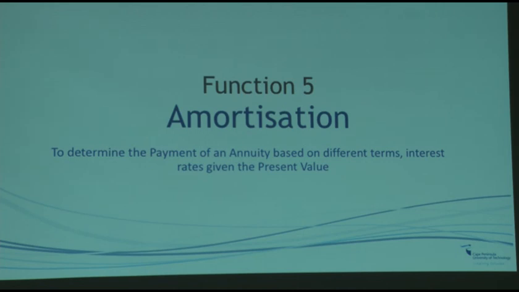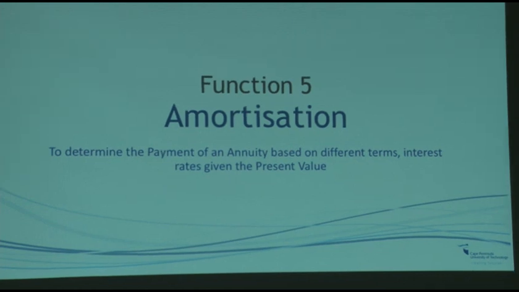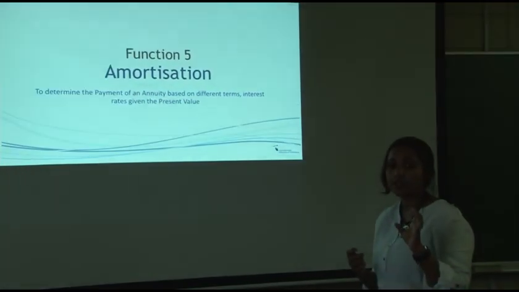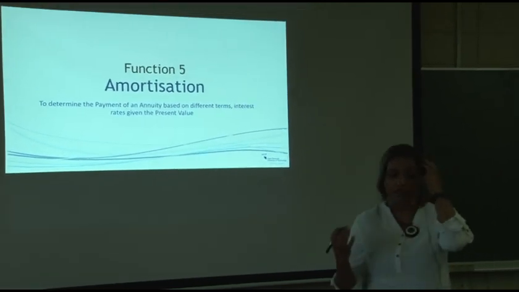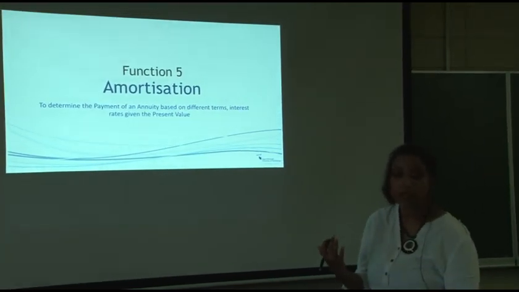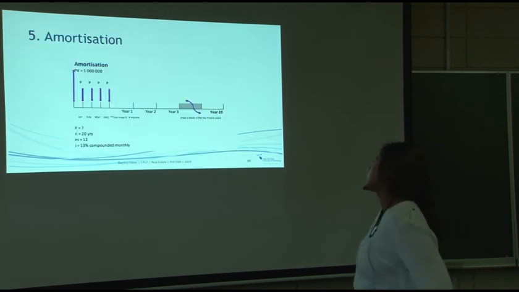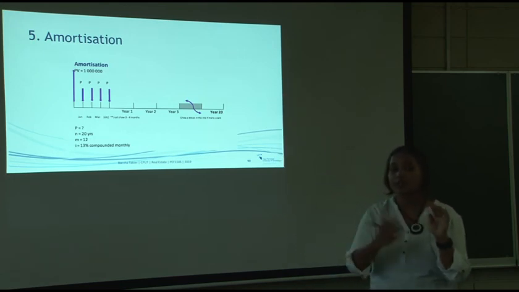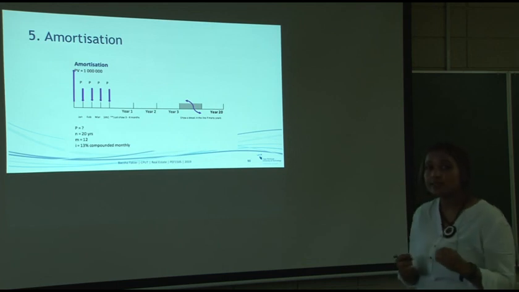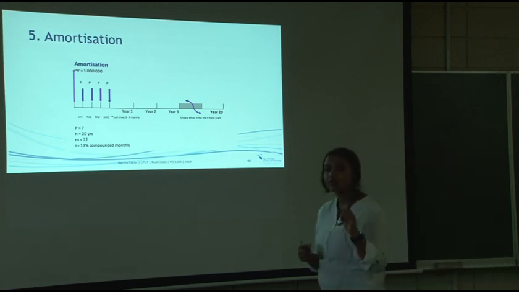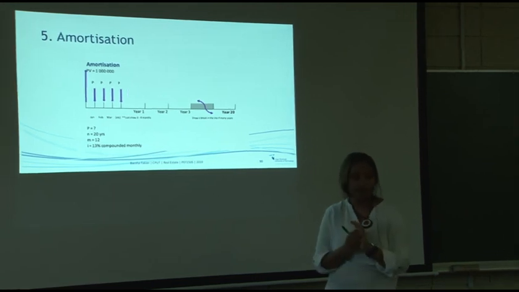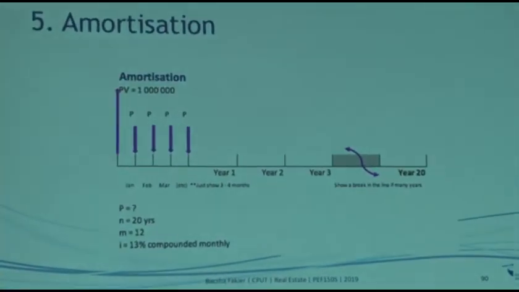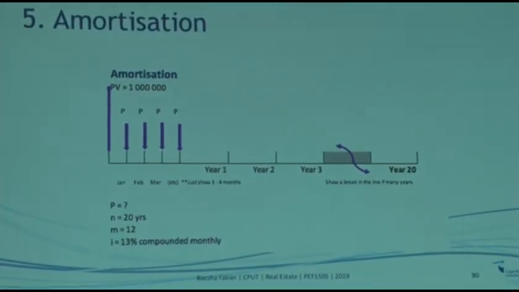Function 5, amortization. Quick debrief, we broke up an amount of money to determine, we knew what the present value is. We broke up the amount of money, which is what amortization does, and we were able to understand the installment amounts. Here we go, that's our timeline. The configuration, the shape, the layout of our timeline is identical, in fact, to the timeline for annuities present value. Then again, we go to the formula, look at the formula, look on your formula sheet, compare the formula for annuities present value, look at the formula for amortization.